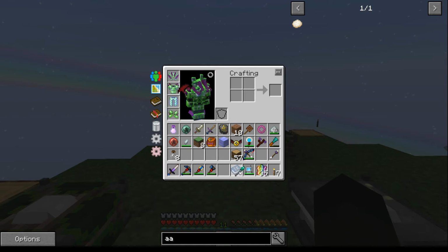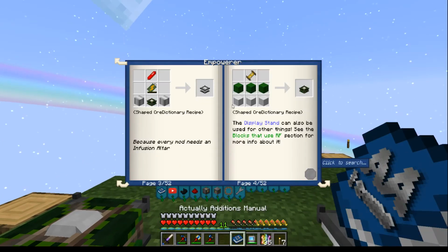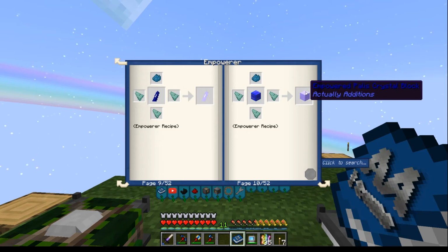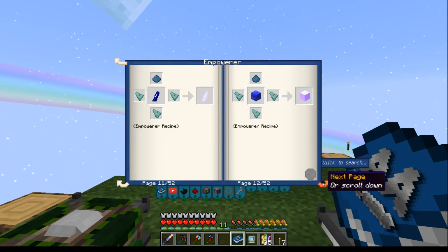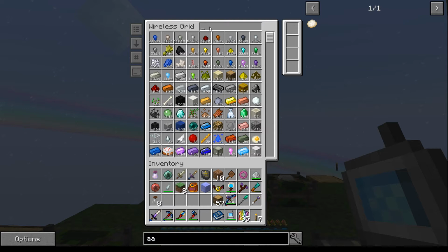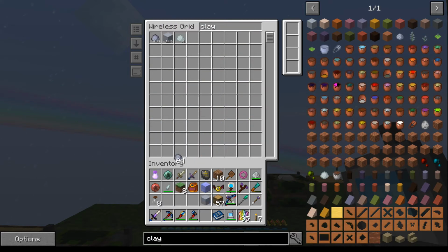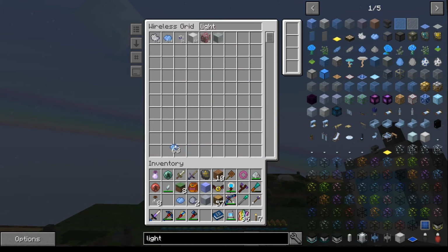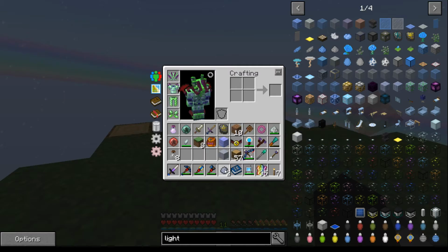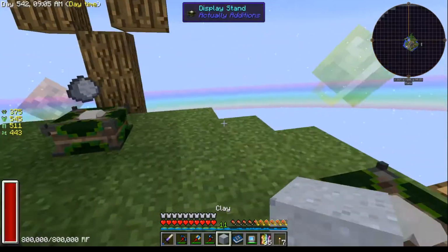Okay, so how do we actually make this empowered diamantine crystal block? Empowerer. So empowered palace diamantine, 2 clay, light blue and clay. Really? And presumably a lot of power. Okay, well, I'm not going to complain. Clay, 1 block, 2 clay, and what was it, a light blue? I think it said light blue. Seems a very strange recipe, but there we go. I'm certainly not going to complain at that.